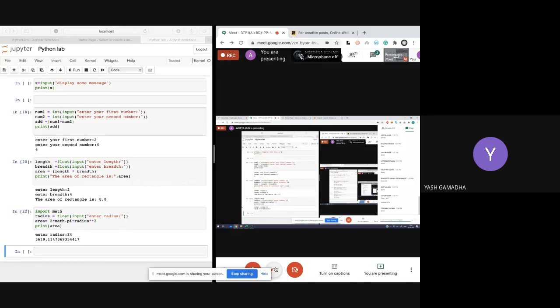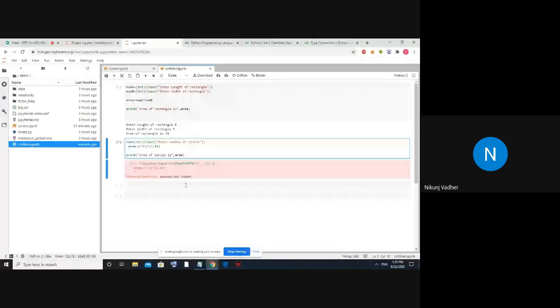Sir, I am having some issues. Let me share my screen. Yeah, sure. Why not? Sir, I am sharing. Yes, sure. Share it. We will solve it. Okay, you have written integer in bracket. So first of all, remove the bracket.